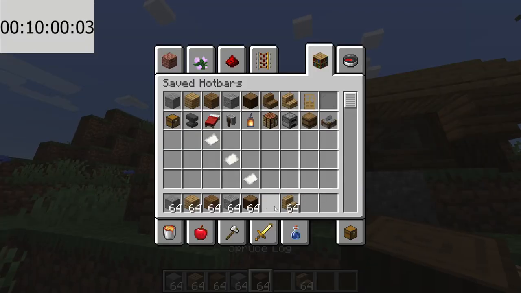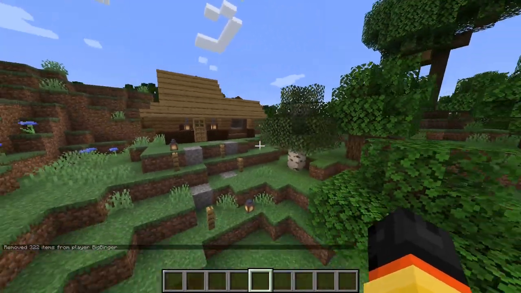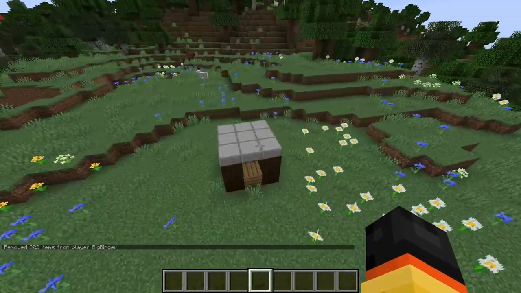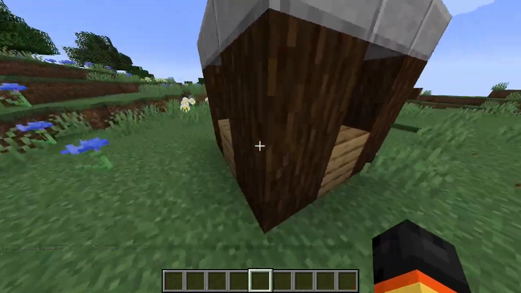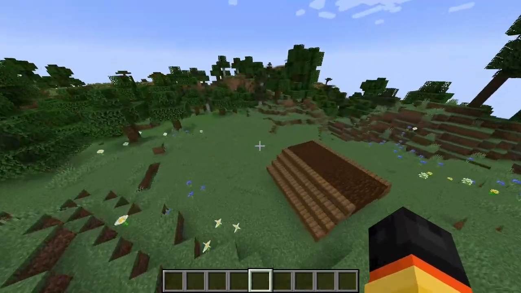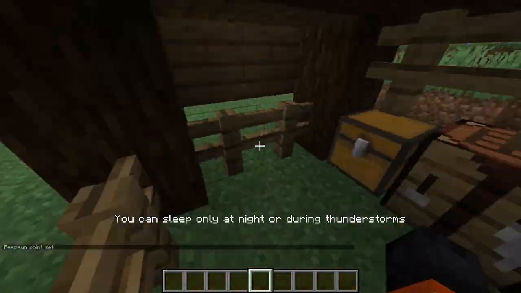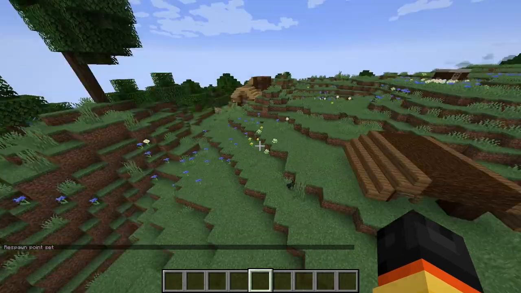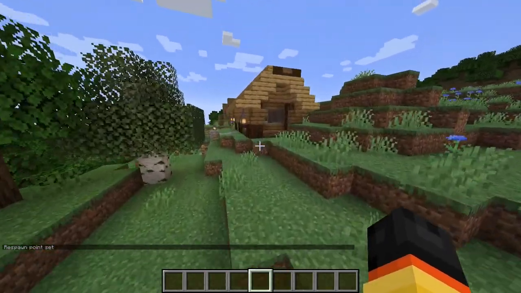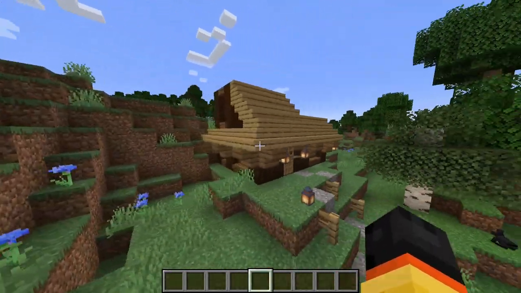So, let's clear inventory. We're gonna start off with the tour of the 10 second build. Practically, there's nothing on it. Then we're gonna move on to the 1 minute build. A little better. Honestly, I could say this might be my favorite. And then we have the 10-minute build, which came with a little more detail.